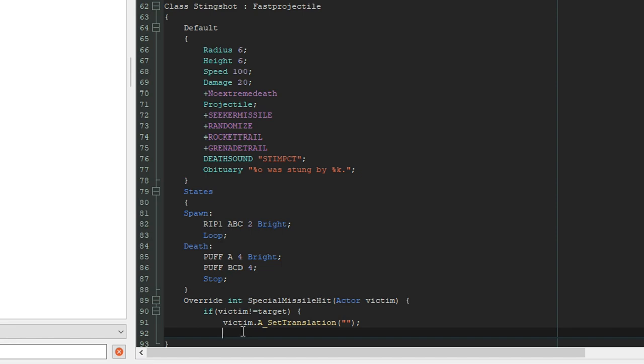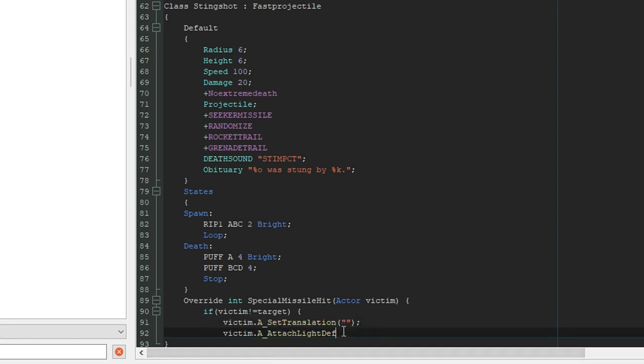If you know the basics of GLDEFS, you know that you need to specify in the lamp the actor that you want the light to be, basically. But there's a nice little function that you can call directly from the victim, which is attach light. Remember, attach light, not attach light def, because attach light def will attach directly a light that you already created inside the GLDEFS lamp, like this, for example.